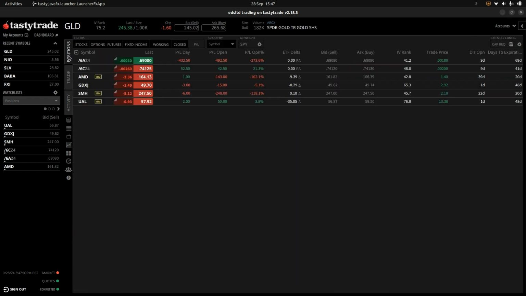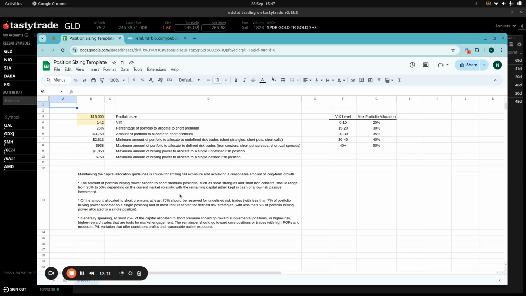Now, in addition to all of what we've just gone over, when you are looking for positions, you do need to keep in mind the size of your positions. It doesn't matter what you do or what you know, if the size of your positions is wrong, then eventually it will cause problems for you. So we have this position sizing template. It's free for everyone to use. And the way it works is you enter in the size of your portfolio. Let's say if it's $50,000, right? You then enter in what the current VIX level is. Let's say if it's 25.3. What will then happen is everything below will be automatically calculated for you.